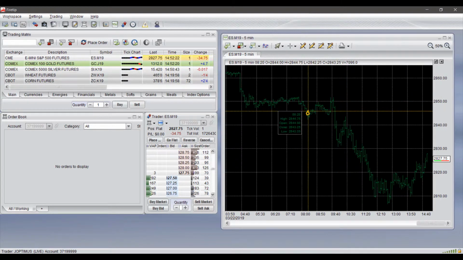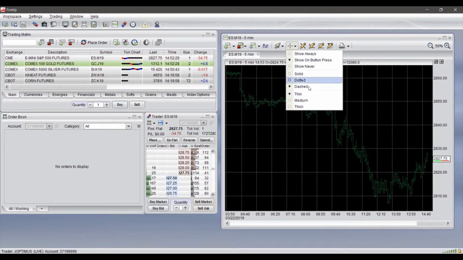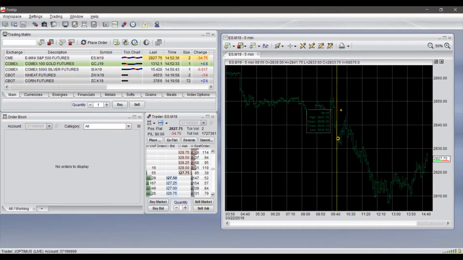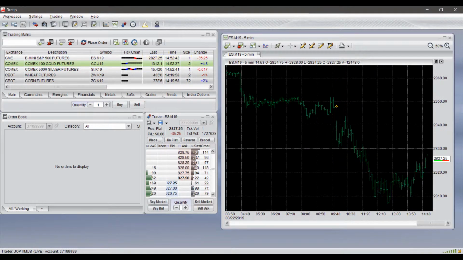And it does give me that little indicator of the different price it's at, the high, open, close, and the time. And then finally, we have how our crosshair displays, the display type. So we can put on a solid, as you see here. It's a bit easier to see. And then finally, the thickness of our line. But that just about wraps it up for chart customization, specifically adding drawing tools and indicators.